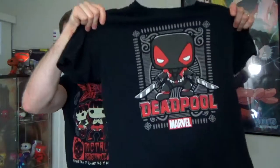All things Funko. Starting off with this shirt, my baby metal shirt. I have two actually, you'll see a box for that later too, and also I have this Deadpool one that I got in the Marvel Collector Corps crate a few months back. So awesome, and so yeah, there'll be Pops, Bobbleheads, Mopezz, Mystery Minis, Dorbz, and anything else I'm forgetting right now. It's all going to be in this video, so check it out.